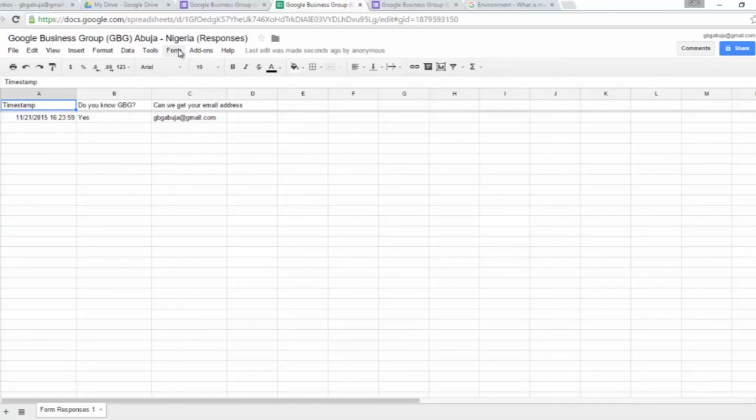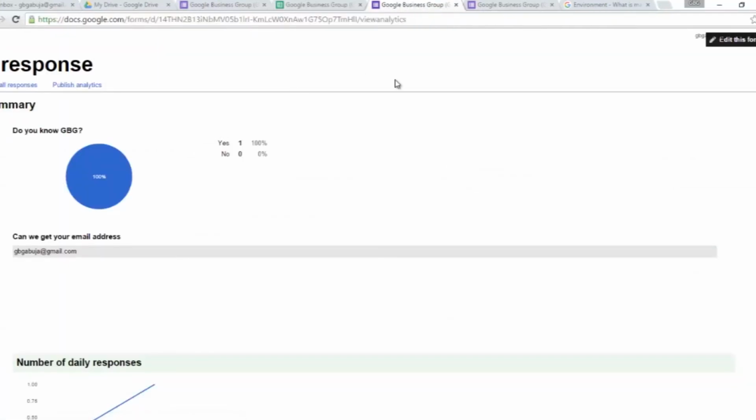And the fun part here is you could just play with this thing. If you come down here, you see show summary of responses. Google actually ported this with Google Analytics. It does all the analysis for you. If you have 1 million, 2 million, 1 billion people filling this, it could be the whole of Africa. You have all those things in pie chart, bar chart, giving you a real-time feed. So you really have little to do when it comes to your own technical skill. Google has done lots of the job for you here.